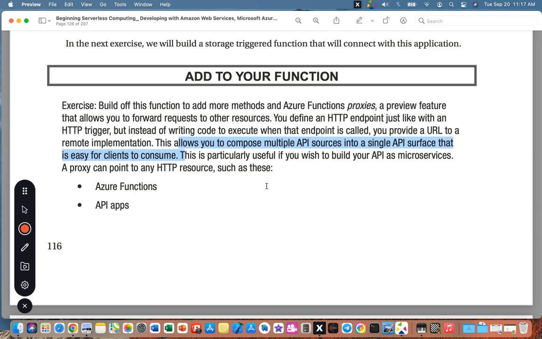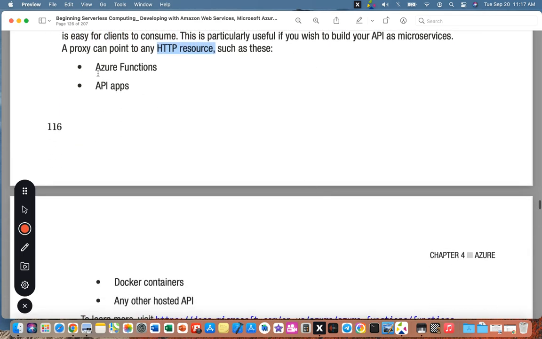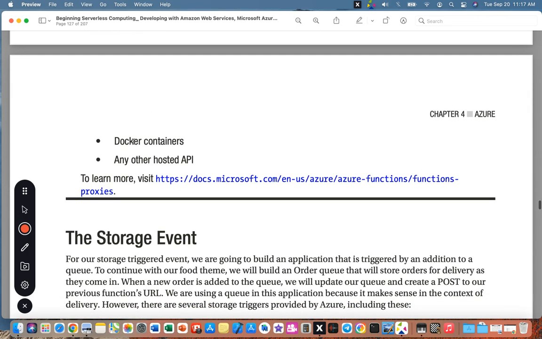This is particularly useful if you wish to build your API as microservices. A proxy can point to any HTTP resource, such as Azure Functions, API apps, Docker containers, and any other hosted API.